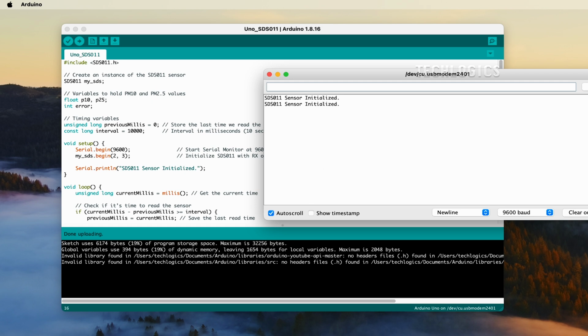Since this is a basic startup code designed to display sensor values on the serial monitor, make sure to open the serial monitor and set it to a baud rate of 9600 bps. This configuration allows for real-time output through the serial monitor. The code retrieves sensor readings for PM2.5 and PM10 every 10 seconds, ensuring a consistent monitoring interval. If the readings are successful, the values will be printed to the serial monitor, enabling you to easily track air quality data, as demonstrated in the video.